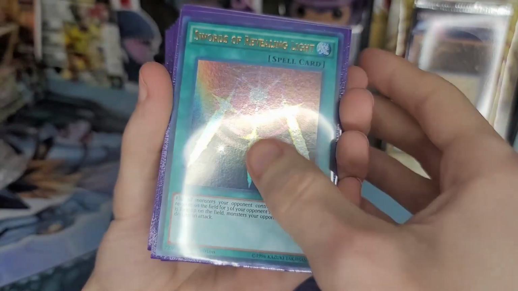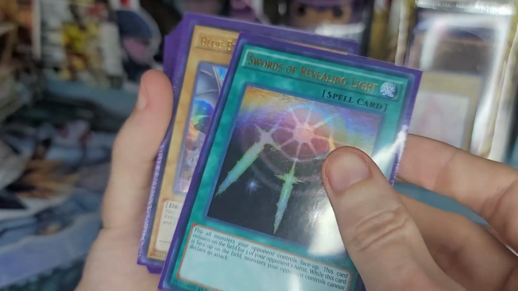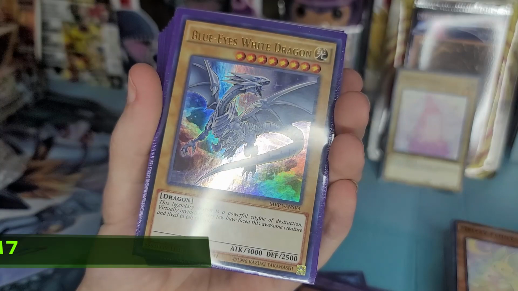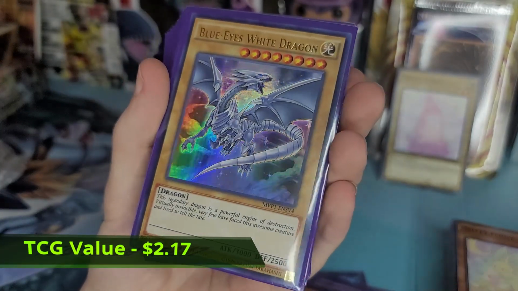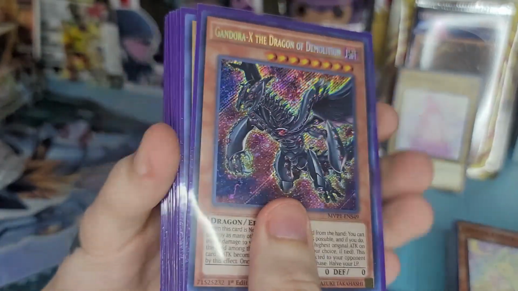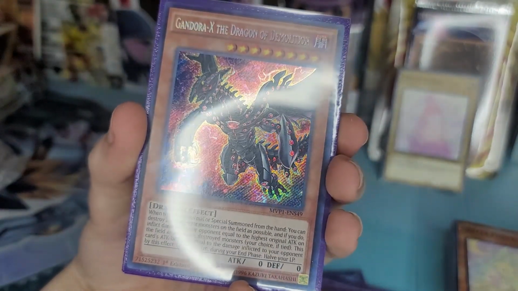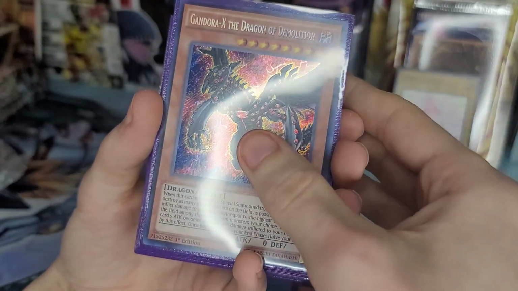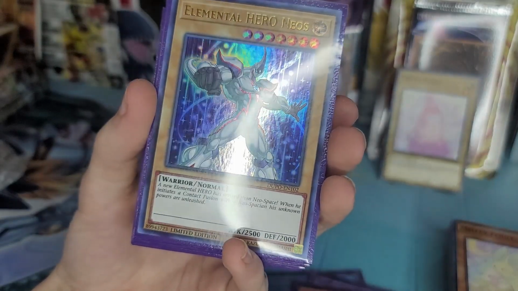Because it's got that. I don't know though. Or no, that might be a legendary deck. Sorry, that's an ultra rare. Blue Eyes White Dragon. Nice. The movie promo. Cool. And I like that he kept these all in these little sleeves. So we got Gandora X, the Dragon of Demolition. Never had that card before, so that's pretty cool. Elemental Hero Neos, dual power.